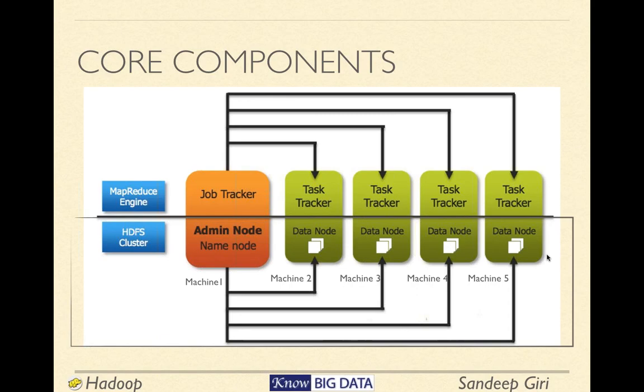So Virendra's question is, does the name node know where the data is replicated as per the value of the replication factor? Exactly. The moment the name node realizes that a particular data node has gone down, because none of the heartbeats have reached the name node from that data node, it assumes that node has gone down, and therefore the file blocks which are lost on that data node need to be replicated on a fresh node or another node, so that a replication factor of 3 is maintained across the network. Each block needs to be present 3 times in the network. That is the meaning of guaranteeing the replication factor.